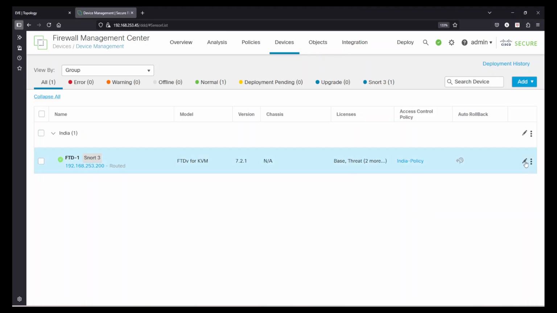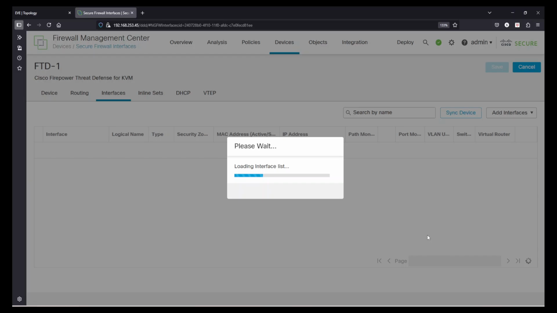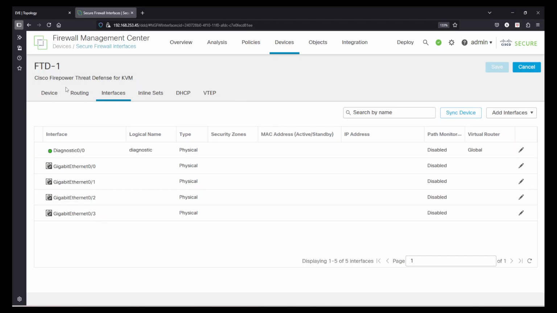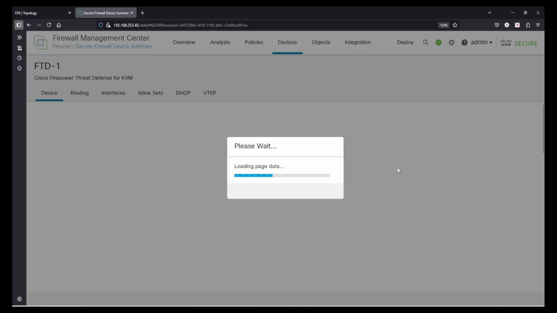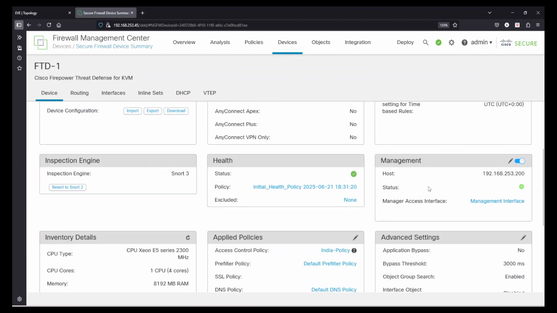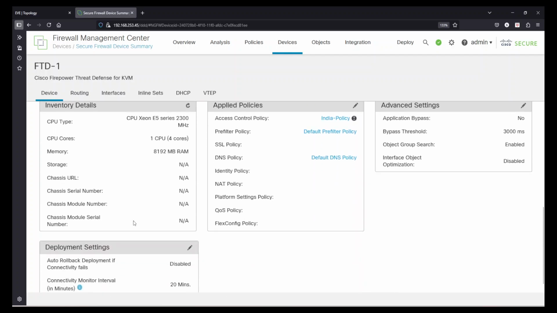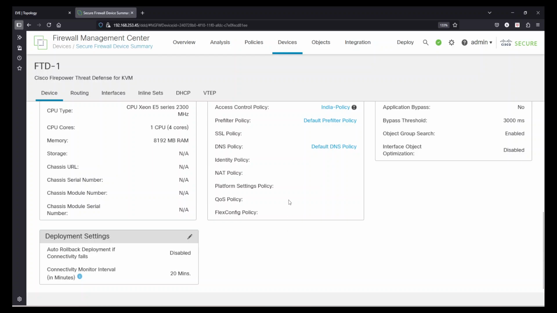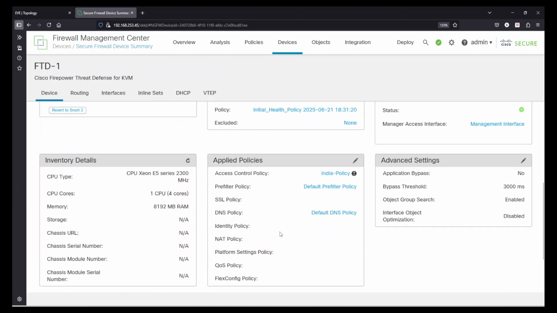And if I open the device, let's see what we see inside. If you go to the device page, you have certain sections: general, license, system, management, health, inspection engine, inventory detail, deployment settings, access policies.